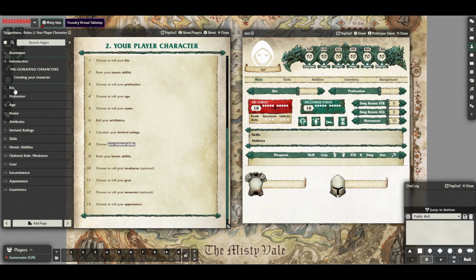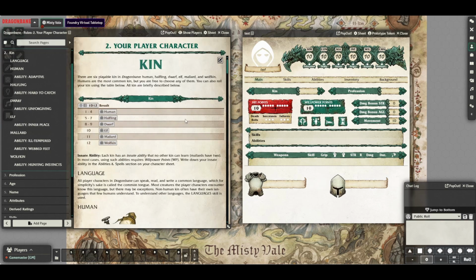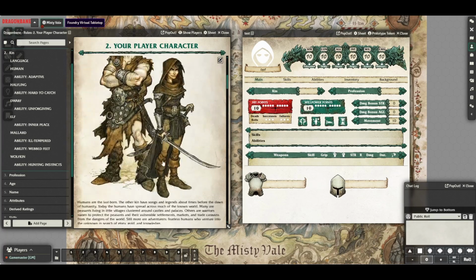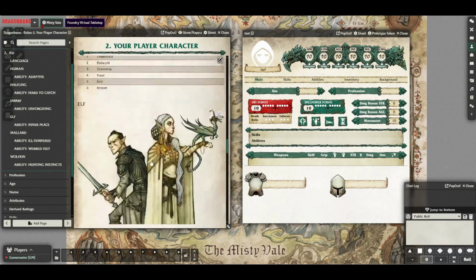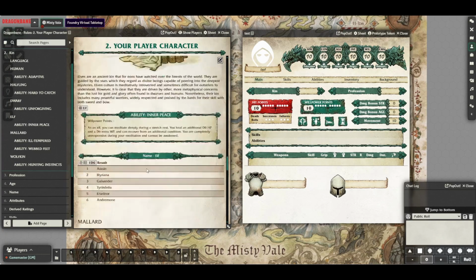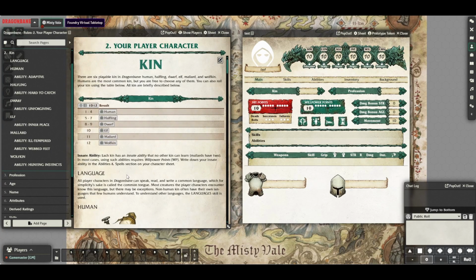So first up is kin, or the races that are included in Dragonbane. You have humans, halflings, dwarfs, elves, mallards, and wolfkin. The mallard is the one that probably catches everybody's eye when they first see this game. He's got the quacking knight look there, but on the cover he's kind of got a dark-winged duck look to him, and it catches everybody's eye.